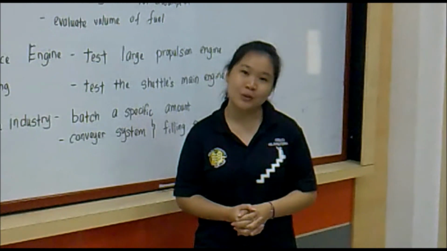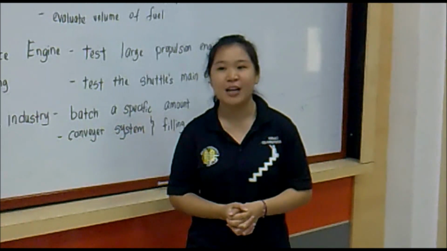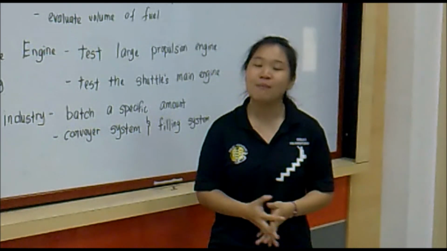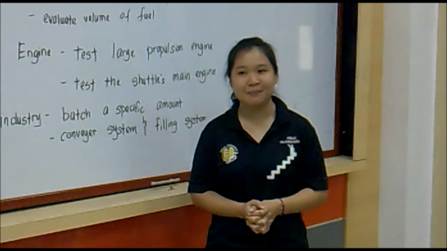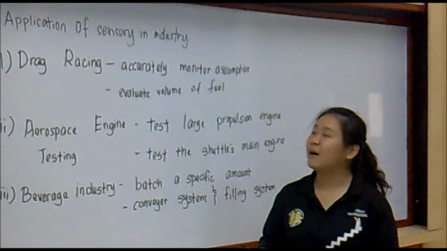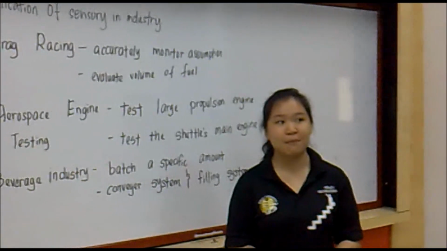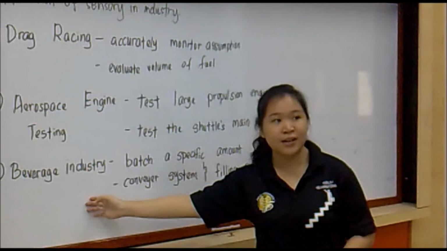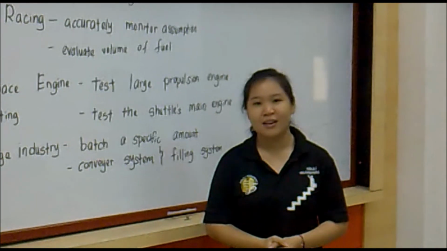From the previous video, we can know that turbine flow meters have been used in the field lab in the experiment of the Pelton turbine. Besides that, they can also be used in the field lab with another experiment, which is the pump system. Just now, I also mentioned the applications of the sensors in industry, for example, aerospace engine testing, the beverage industry, diesel fuel applications in diamond mines, and so on.